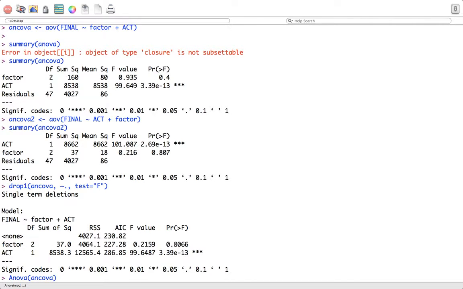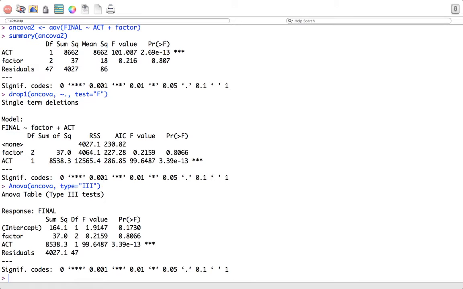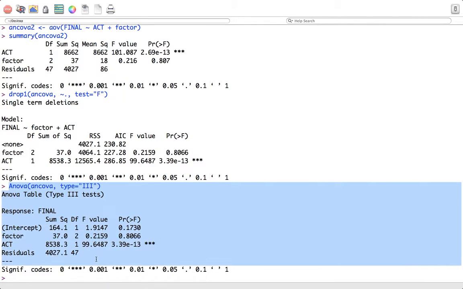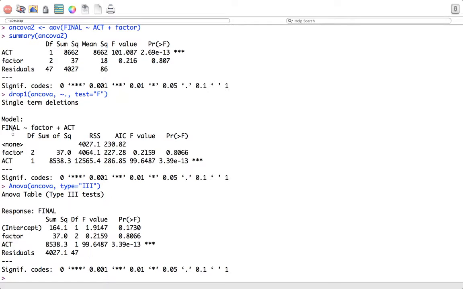Now I'll tell you what, let's do it on this just to show you that nothing wacky's going on. And then all you got to do is just type equal sum of squares 3. Now when you get this, you're going to get the same thing, and I like this better for one reason. It gives us the sum of squares calculation for the residuals, for the error, which the drop one doesn't.